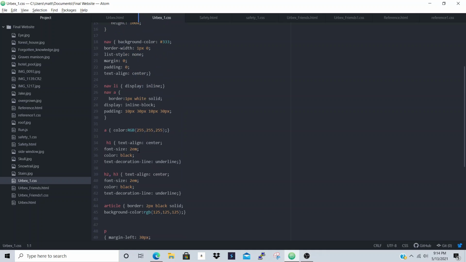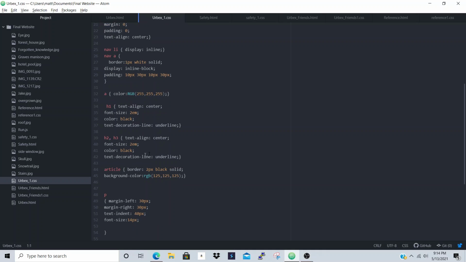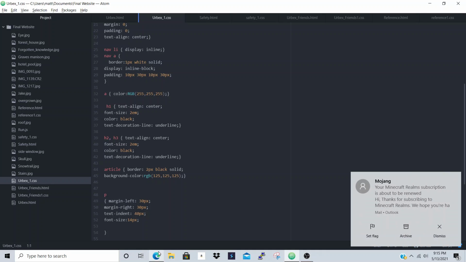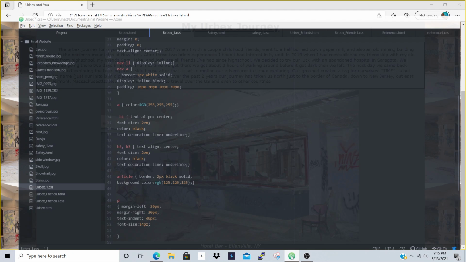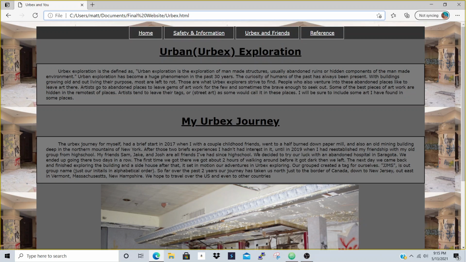And then here I've got the heading style for 1, 2, 3 as well. Got the text align center for those, keep them relatively straight. Font size 2em. I liked using em particularly because I felt like it scaled a little bit better for this one.